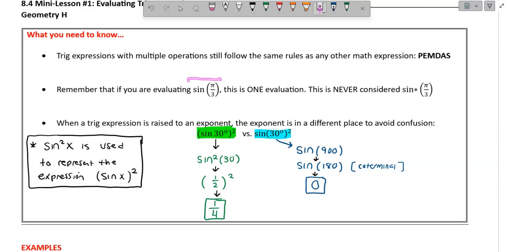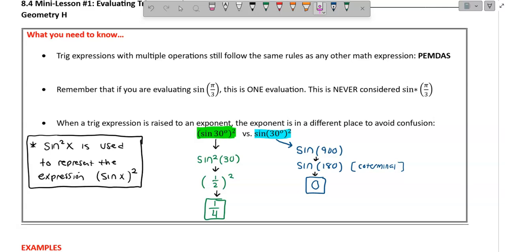First off, when you are evaluating this, we need to read this as a function, sine of pi over 3. We will never consider this as sine times pi over 3, because when you write sine, the immediate thing you want to write next is the angle that is being evaluated. If you know the angle, you write the angle. If you don't know the angle, you would put a variable there, and we'll talk about that in future videos.